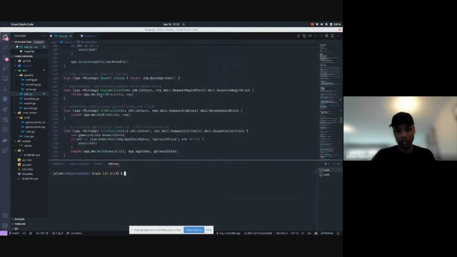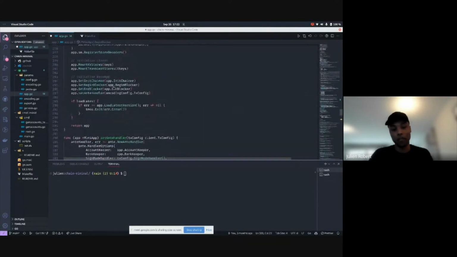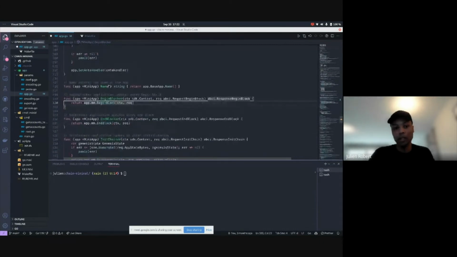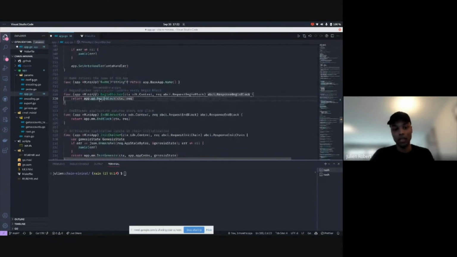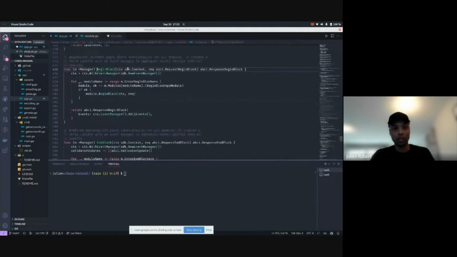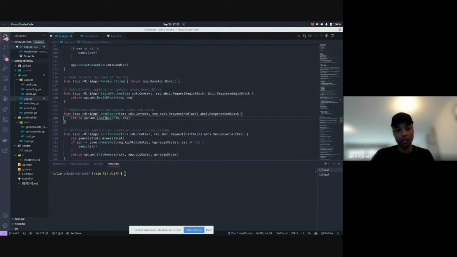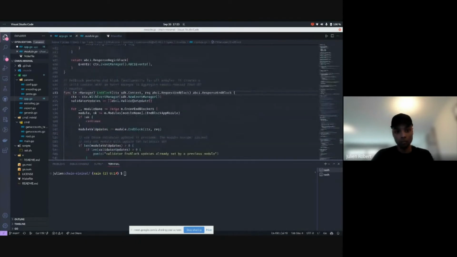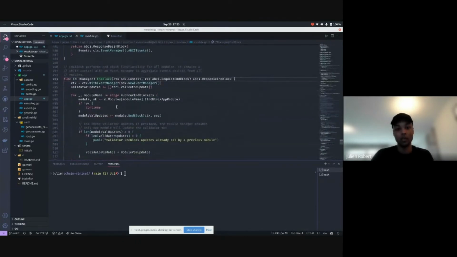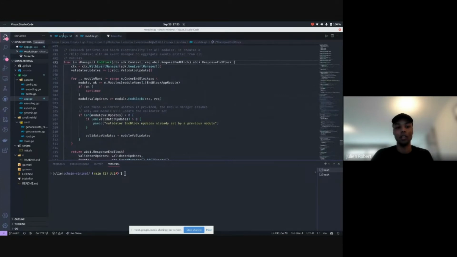So basically what it does here, it calls the module manager, and it will call the begin blocker of every module. So you've set for base app that at every begin block, it will call this function, and the module manager will loop through all the modules in the order you have defined and call their own begin block. And you have the same for the end block. It will loop through in the order you have defined, and it will call the end block of your own modules.